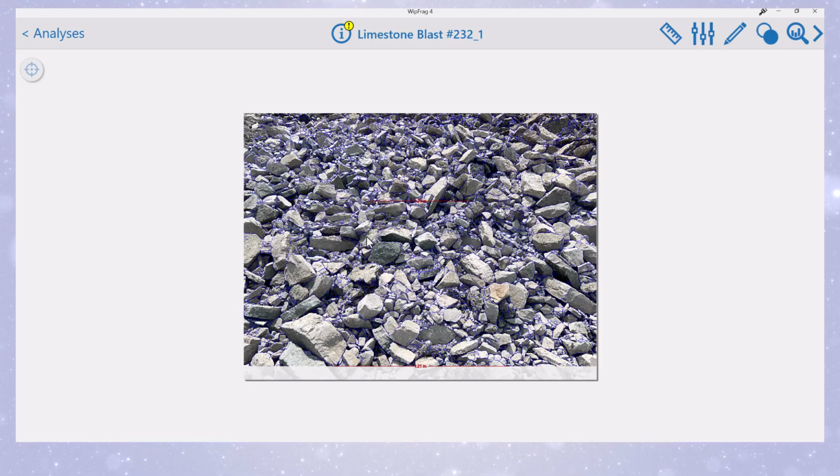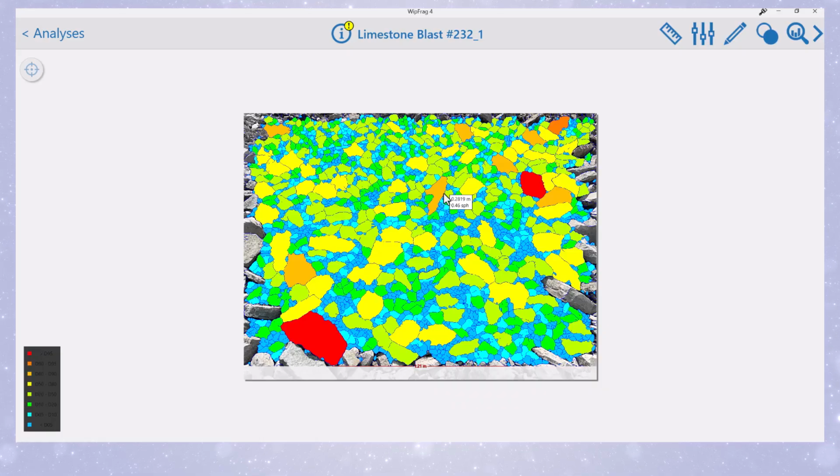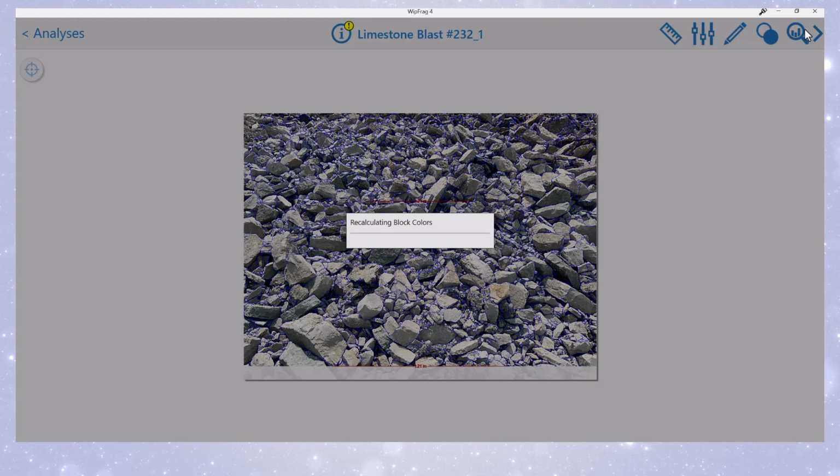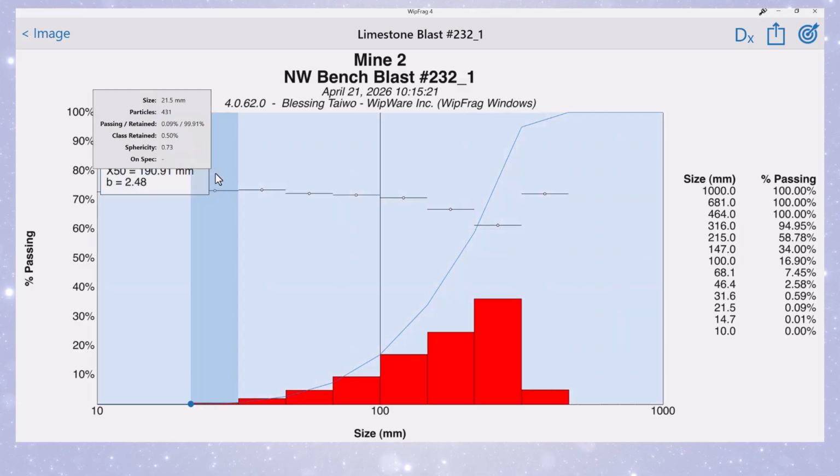There are fines that you can see and resolve in this particular analysis. So you apply calibration. Applying the calibration for the fine target is divided into three categories. We have the low, the medium, and the high fine target. If you have a lot of fines in the fragmentation, that is in the blast, and they are visible, you can determine this by visual inspection, and also by checking the n value of that particular analysis, I mean the uniformity index of the analysis. The n value is very low.